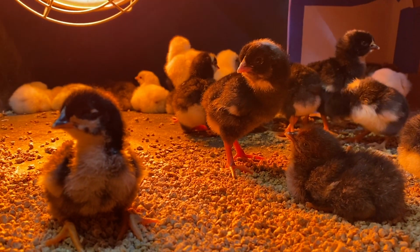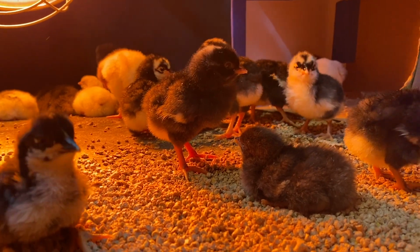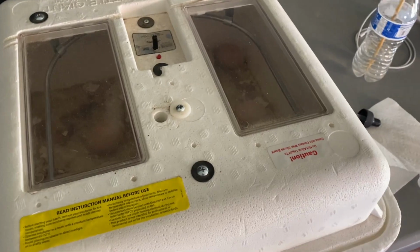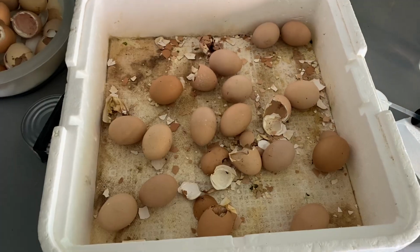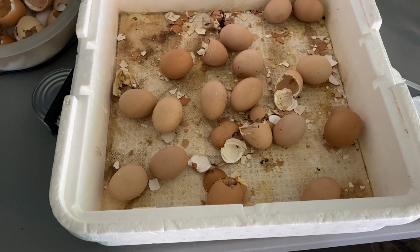They're all awesome. I hope you watched the baby chick prom I threw for them. It was a good time. The less fun part of raising chicks, the last two hatched yesterday. I'm gonna clean this out and I wanna crack open a couple of these and kind of show you.